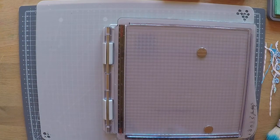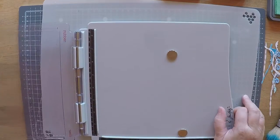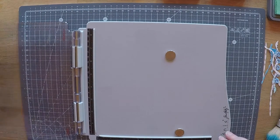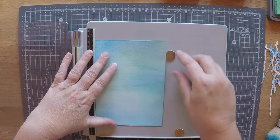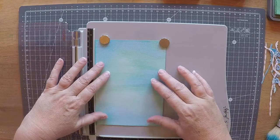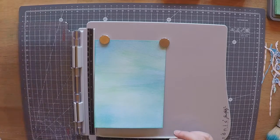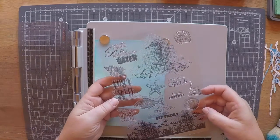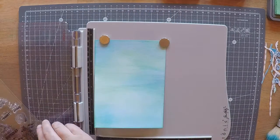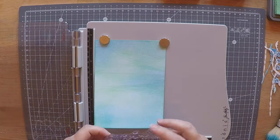I'm now going to take our piece of card that we prepared earlier, and I'm using my Tim Holtz stamping platform that I've really started to use more and more lately. If you're stamping up and you miss part of the stamp, or you want to go over it, make it darker, it's a really good way to do this that you can't achieve with an acrylic block, but you can with the stamping platforms. It doesn't have to be the Tim Holtz one, but it's my preferred one. And this stamp set was actually on the front of a magazine that I'm going to use. Everybody keeps asking me where I got it from. Unfortunately, it was on the front of a magazine.